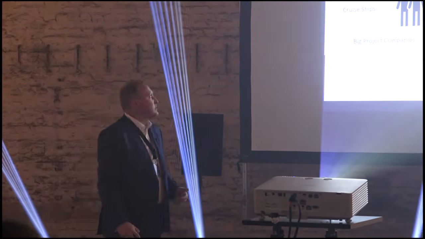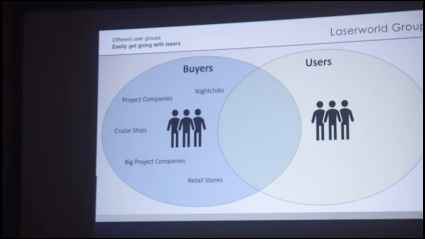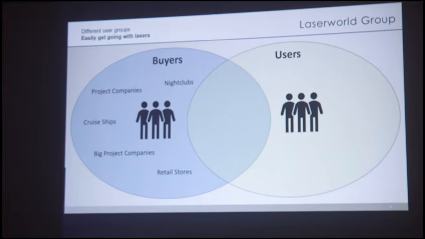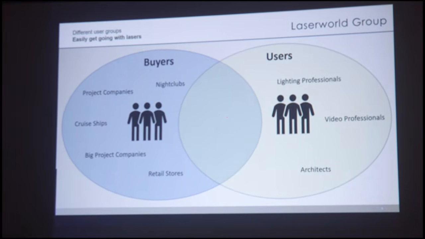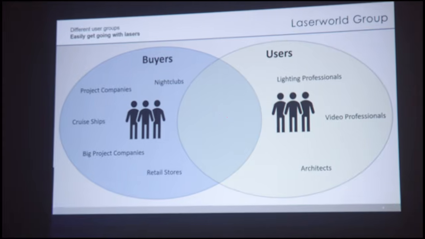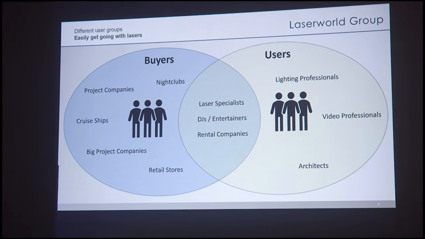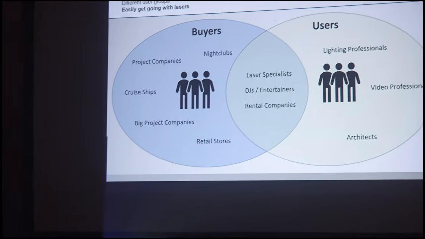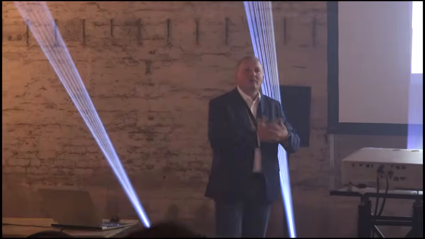So buyers usually are project companies, nightclubs, always the owners. We have cruise ships, big project companies, retail stores. And then we have the users, which are the lighting professionals, video professionals, architects, people that deal with the laser themselves. And then there is a mixture group, which is users and buyers at the same time. That is the laser specialists, DJs, entertainers, rental companies.